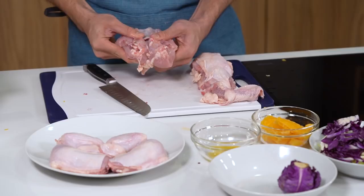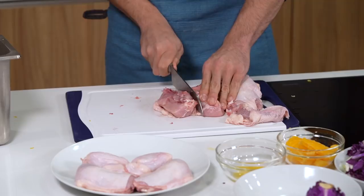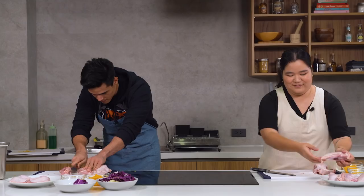Why is it hard also for me? Pwede naman tong tukuran, di ba? Yeah, there you go. See? We just break hearts that way. Just kidding. There you have the two breast parts. Okay, there you go. And you can put that on your plate as well.